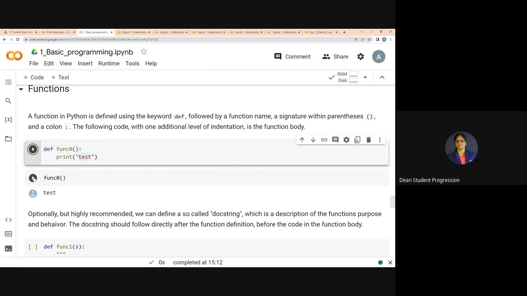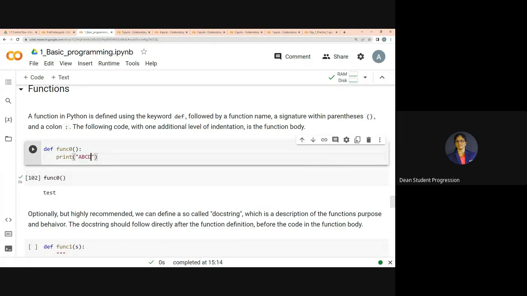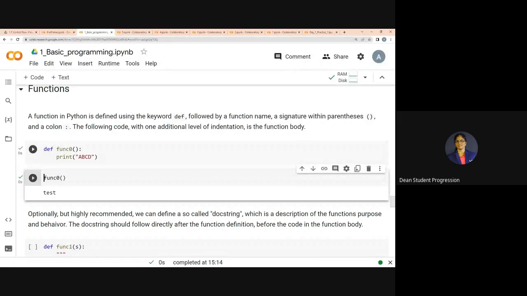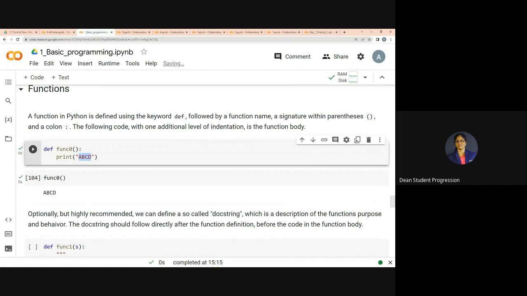Whatever value is inside will just be printed. The syntax is def, a non-keyword name, colon, and an indentation. Like that we can create functions.